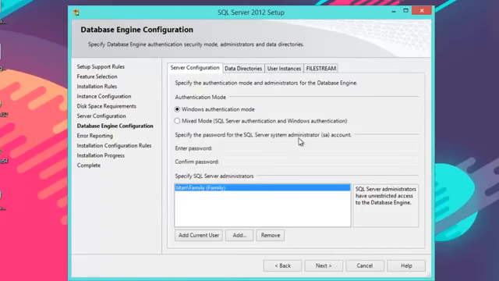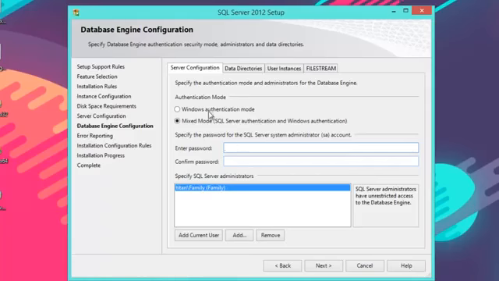Now here is where we're going to set the password, or actually the login, for when you log into the server. Now there are 2 different options. There is Windows authorization mode, which is basically the password that you use to log into your Windows PC, and is the password that you're going to use to log into your server. Then there is mixed mode, where you'll be given the option to set a password for SQL itself. So you can enter your password and confirm it on top of the Windows authorization.